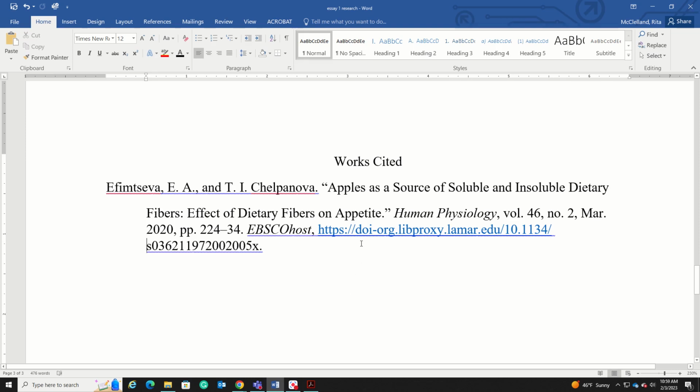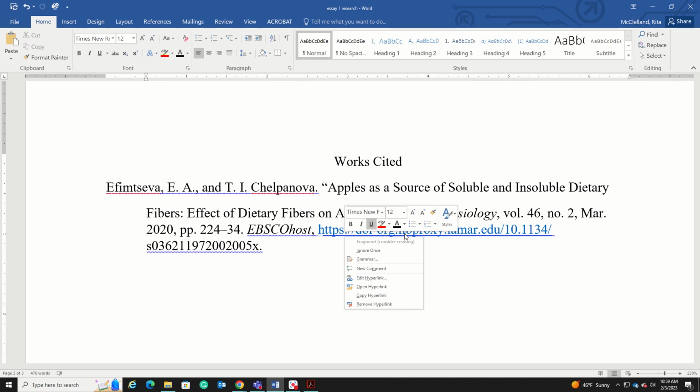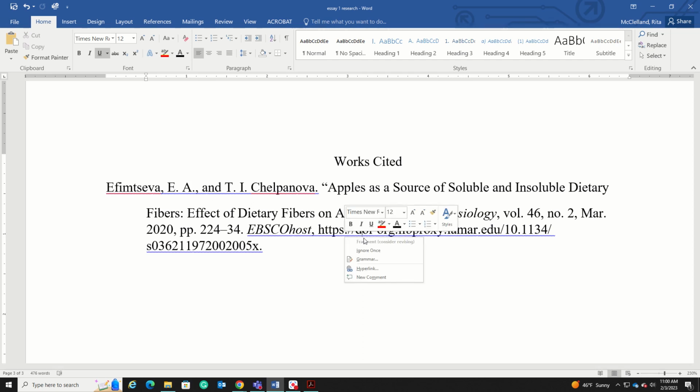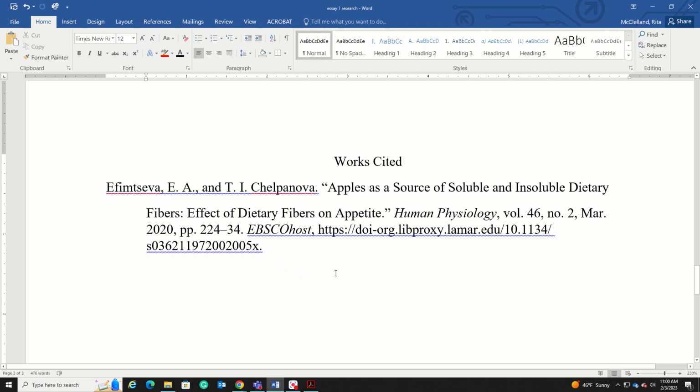And now I've filled in this space. I'm going to go in, I'm right clicking because you have to get rid of your hyperlink. The way you do it where I'm doing it is you right click it and then you left click on remove hyperlink.